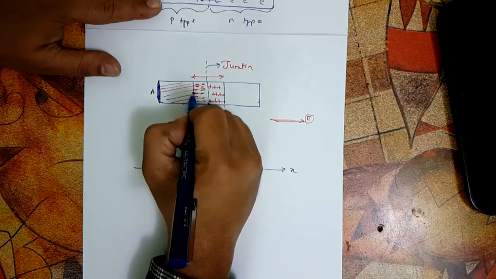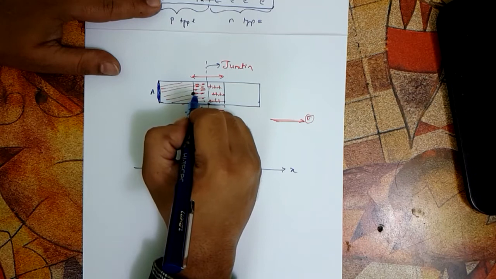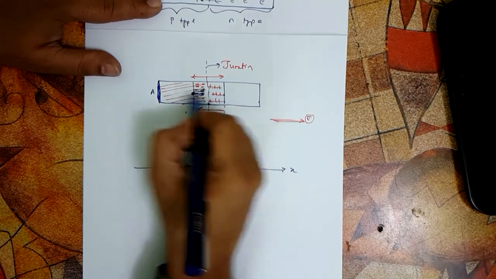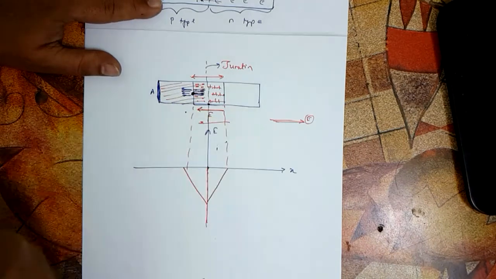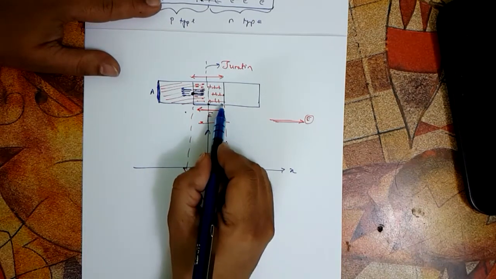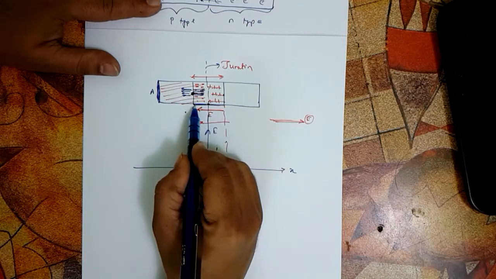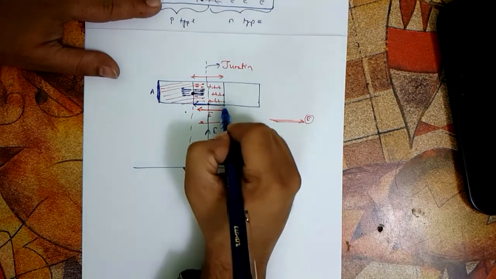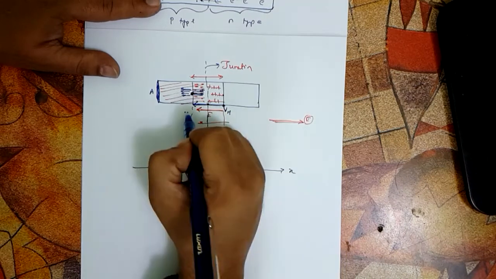So if we check the electric field here at the junction boundary, all of these negative charges will create attractive electric field towards them, and all of these positive charges will create a repelling electric field away from them, and so the net electric field here will become zero. So we know that the electric field will always be within the depletion region from the N type to P type like this, and because of which there will be a potential difference. So obviously along the electric field the potential decreases. So this is the high potential region, and this is the low potential, V low.